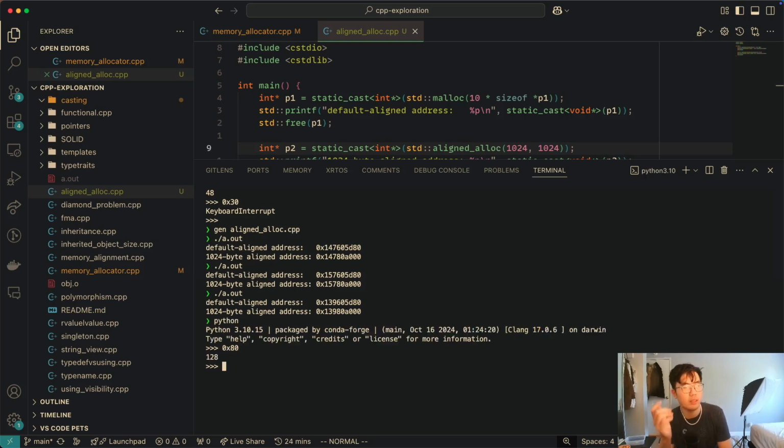Wait, 80 is not 64? What am I doing? A hex is 4 bits. This represents a byte of data, right? If you do bin of 0x80, that will be at most 8 bits.